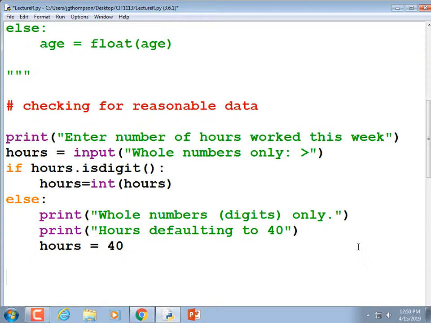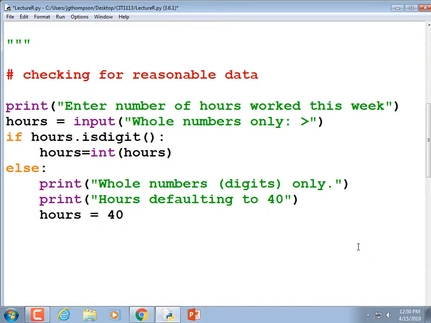All right, now let's check it for reasonableness. We're going to make sure that they haven't entered a negative value for hours or something more than 100. Those are our limits. If you're working more than 100 hours a week, you need a vacation. So our limits. Let's define some limits. Lower, let's do it the lame way without defining our constants, just because I don't want to fluff up the example too much.